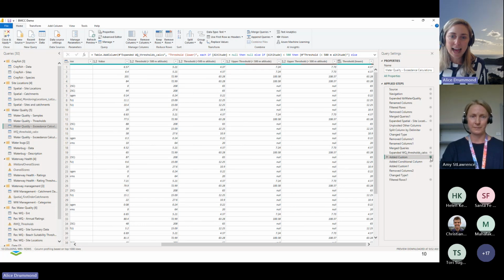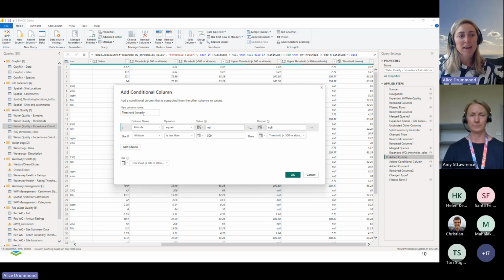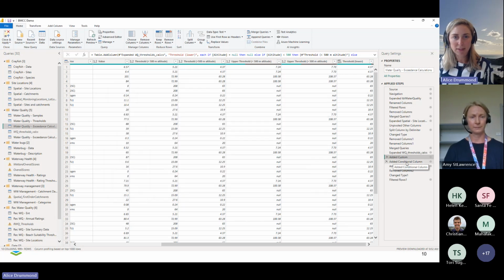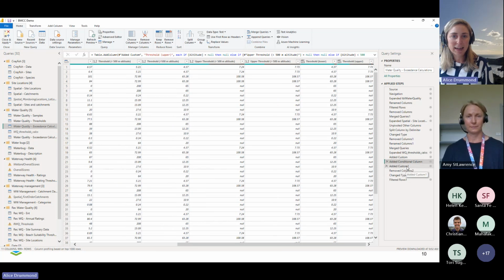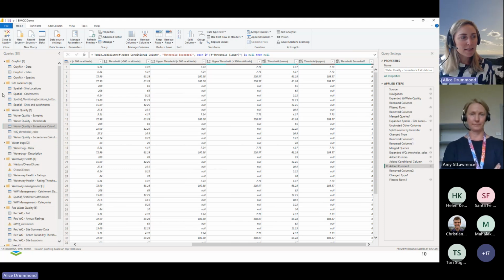What we want to do next is add some calculated columns. If we have a look at this, we want to assign what is the lower threshold based on whether it is less than 500, then we want to choose this specific threshold, or if it's above 500, we want to choose this threshold. And we do the same thing with the upper threshold. And we can add one more calculated column in Power Query to compute whether a threshold has been exceeded or not, just storing the exceedances as ones or zeros. So this demonstrates that we can use Power Query to do lots of calculations. These could have been computed within a database, but it shows that it can be computed here within Power BI as well.